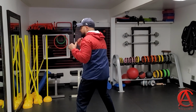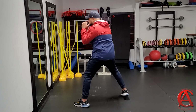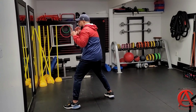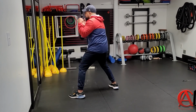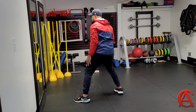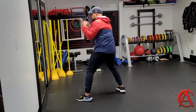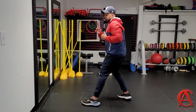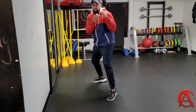If I'm here, I'm in my boxing stance, and I want to feint the jab. My hands are up, elbows are in where they're supposed to be. When I feint the jab, I'm going to go slow now, okay, look. That's the same motion if I went, boom, and popped the jab. See? In boxing, it's about transferring the weight, so I'm stopping it. Okay, so look, basically it's like I'm doing the move, but I stop it short. So if I'm here and I go, that's what you're gonna see.